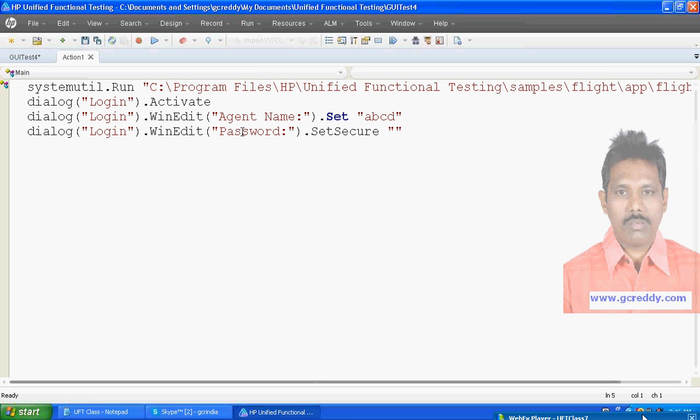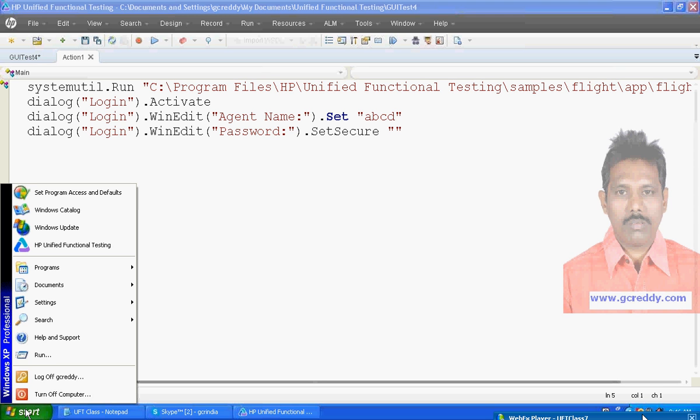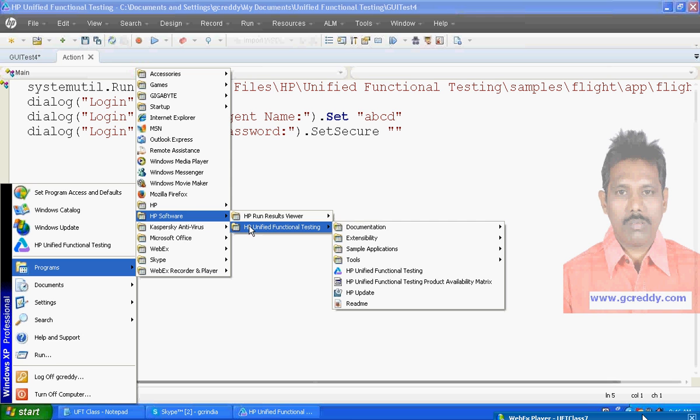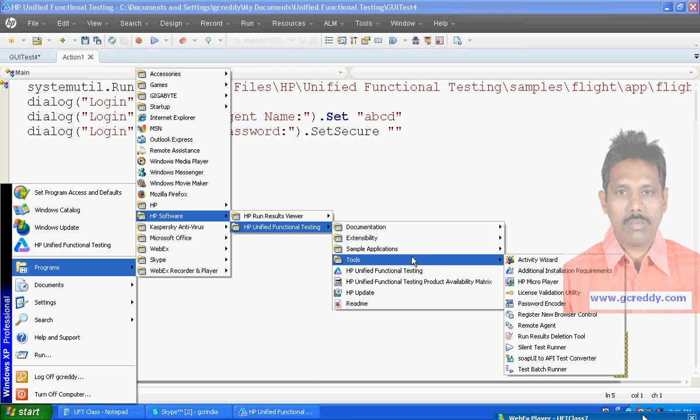Next, take the encoded password. Go to the Windows Start menu, left side bottom. Start, Programs, next HP Software, HP Unified Functional Testing, next Tools, Password Encoder, the fourth or fifth one.